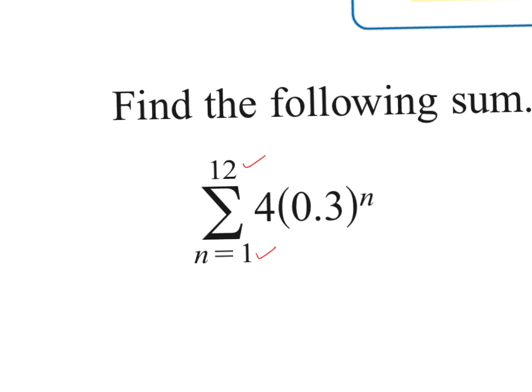This happens to be a geometric because it's raised to an exponent. It doesn't have a plus. It's not a linear function. But that doesn't matter. You just understand, oh, this is a geometric, so I use one formula versus the other. But the way that you do it is still the same. You start with 1 and then go with 2, 3, 4, 5, 6, and so on, all the way up to 12. Now, you could do it that way, or we can just use the formula, which is what we're going to do.